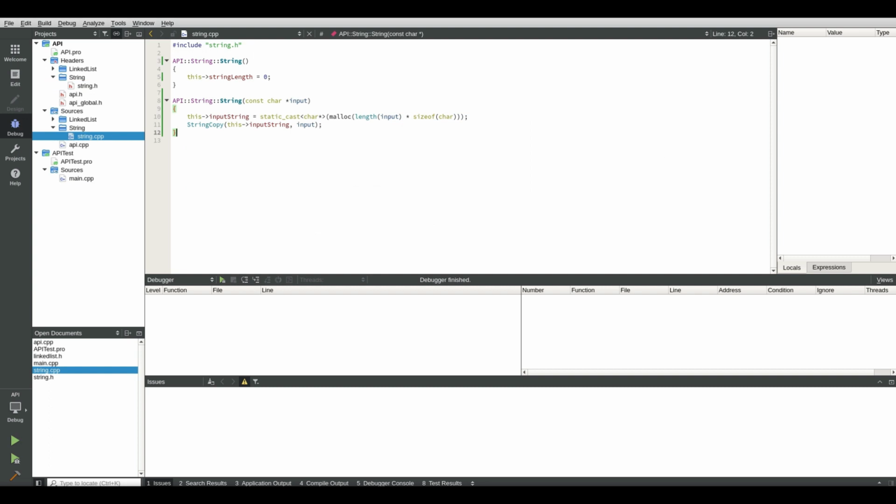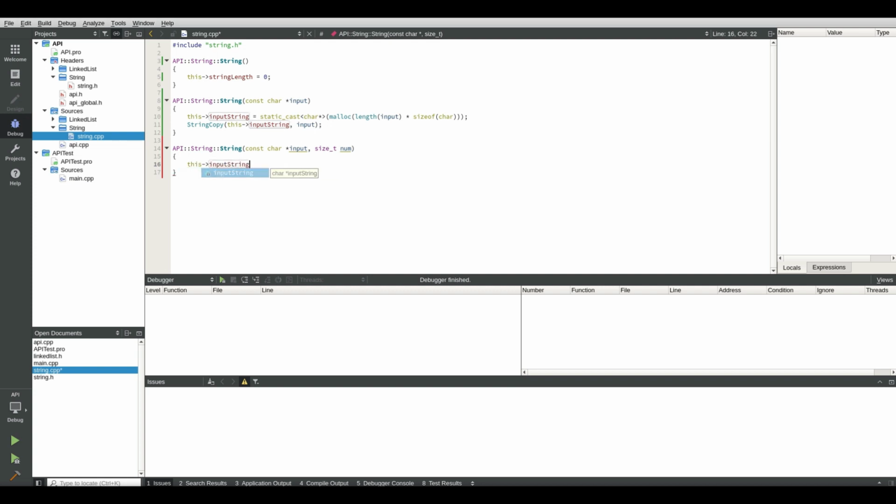So we still can't build anything because we haven't built string copy and length yet. They are in the header file, but we haven't defined what they do. So similar for the next constructor, the third constructor, string, and we use that one. So it's the same thing again. This time it's a bit different though.